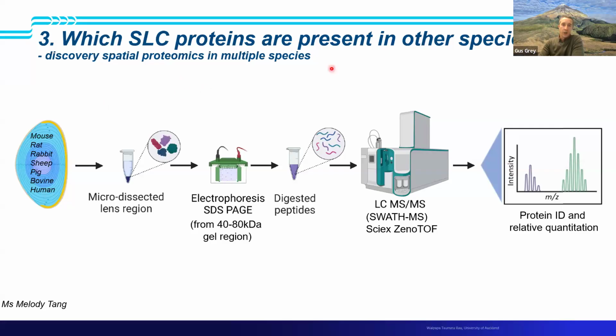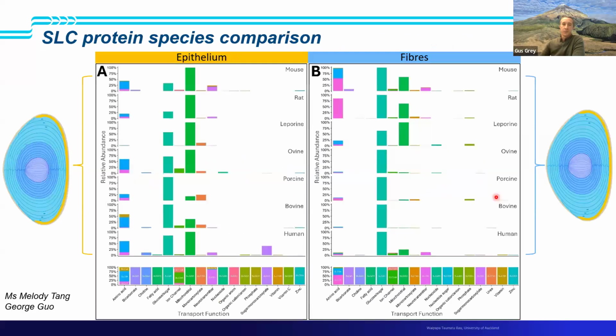So we did, again, for our proteomics approach, we reverted to a relatively crude spatial approach. So we're just manually dissecting the lens. We collected up a whole bunch of different, like a farmyard of lenses, including human, microdissection, gel-based mass spec, SWATH MS, and then looking at those different relative abundances. So on the left-hand side, I've got the epithelial lens cells represented, and I just wanted to draw your attention to the abundance of amino acid transporters, which seems to be relatively well conserved across the different species.